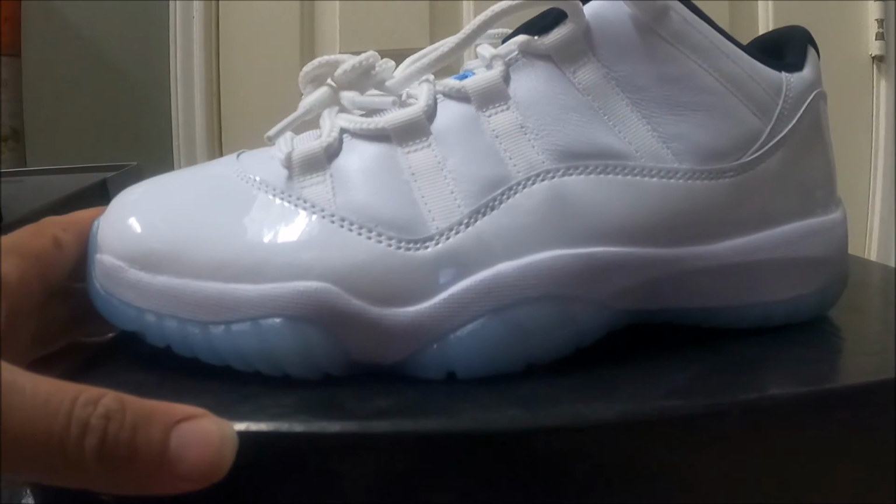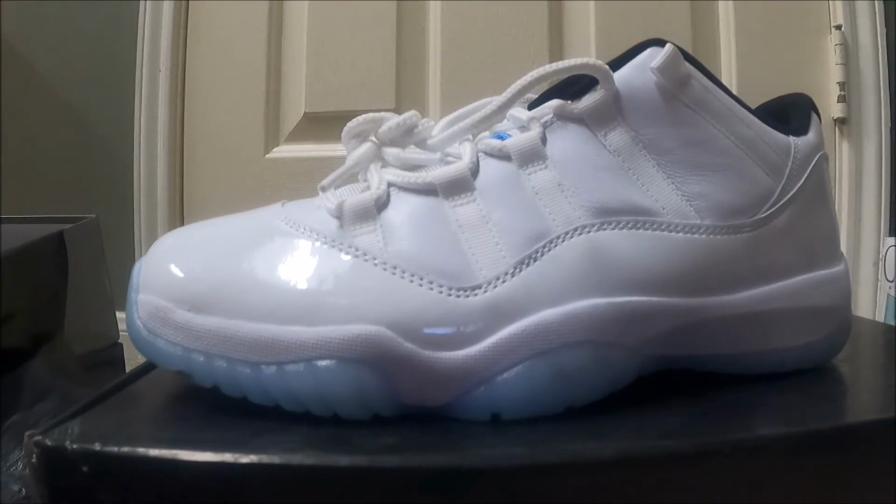But again, just released Jordan 11 Lows Legend Blue.